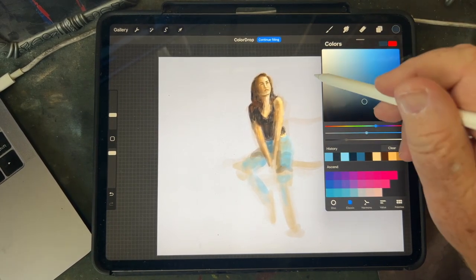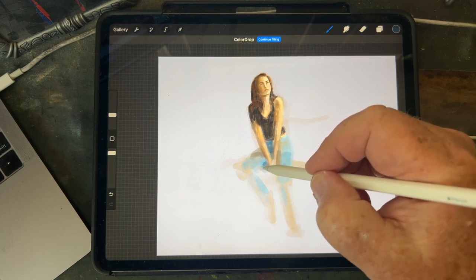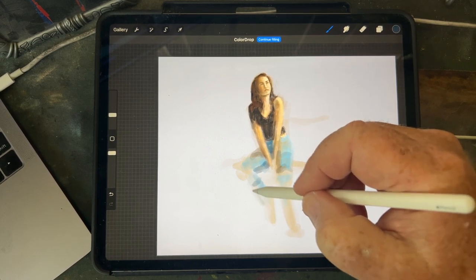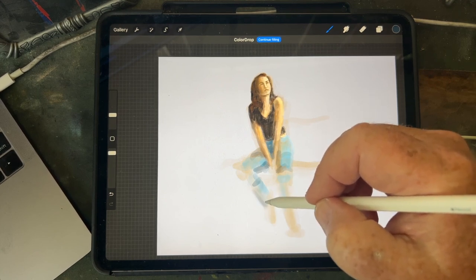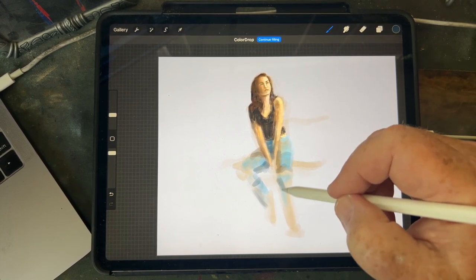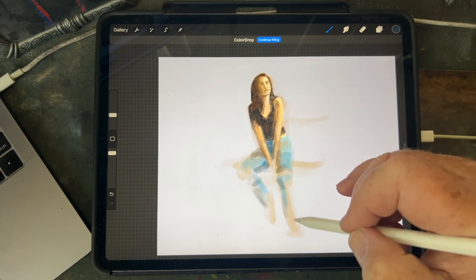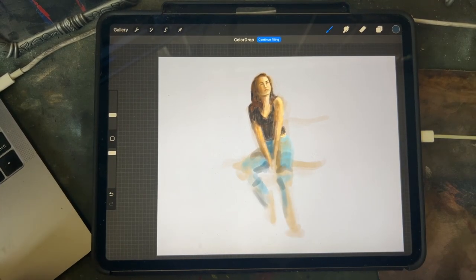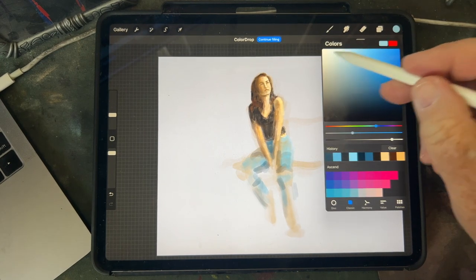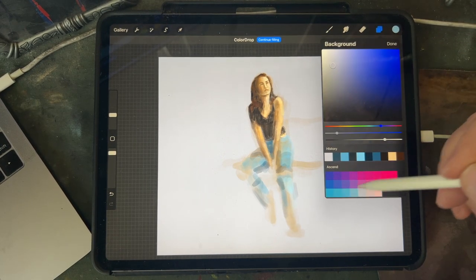Let's get back to sketching in the rough stuff. Let's see. This portion of her leg. I will say that I am rushing, and I'm doing that because I know you're watching so that you can learn something, and I don't want you to have to sit forever to learn stuff. Okay. But I'm sketching it in. Let's see. Let's get some of this light blue in here. You know what I probably can do? I can maybe make this background a little bit darker. I think I'll do that.